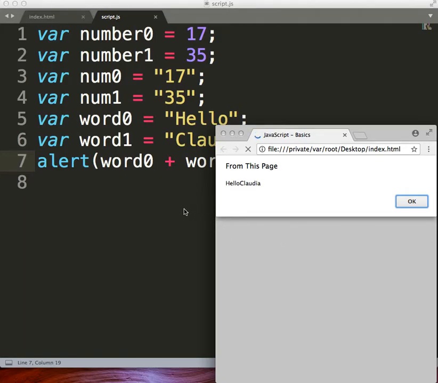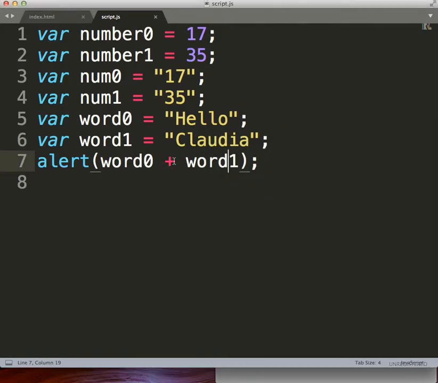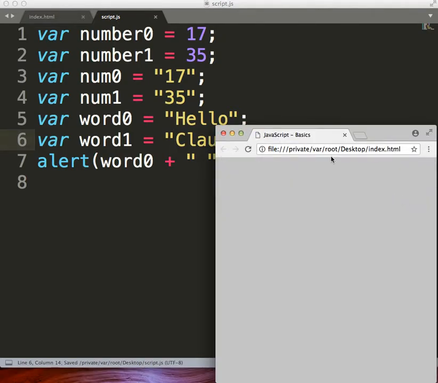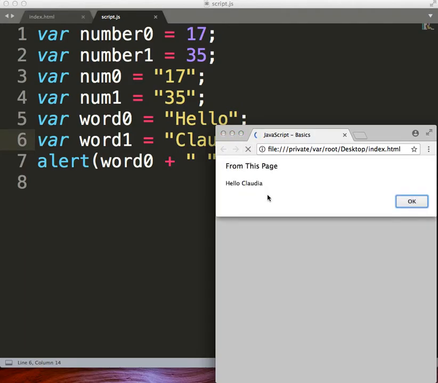I can add a space here, or I can add a space in the middle, or the space here. In this case I put the first word, plus a space, plus the second one. So all three ways work. So now I have a space.